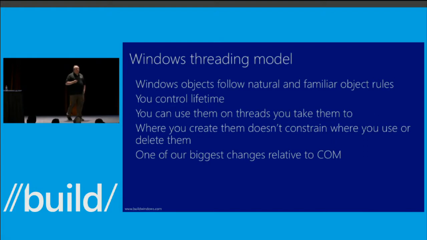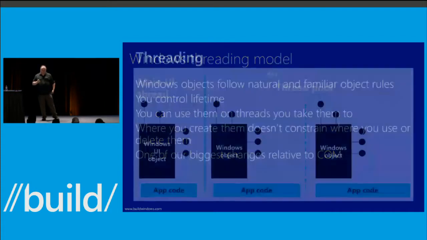I will drill into this more and more as we go along, but the Windows Runtime threading model doesn't require you to think about, oh, I'm moving this object to another thread, I need to do special COM magic, because we all know how much we enjoyed special COM magic. And so when our threading says, take this object to the thread you need it on, it's going to work there, your life will be good. Well, your life won't be that good, but it'll be certainly better.